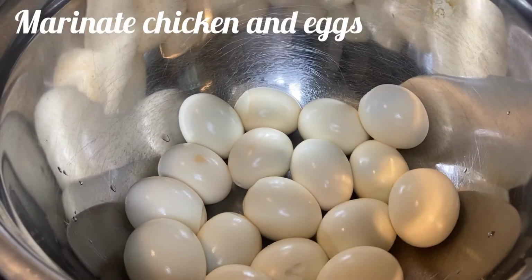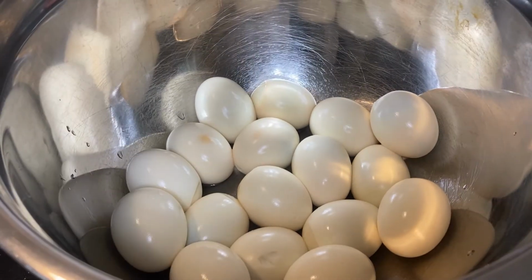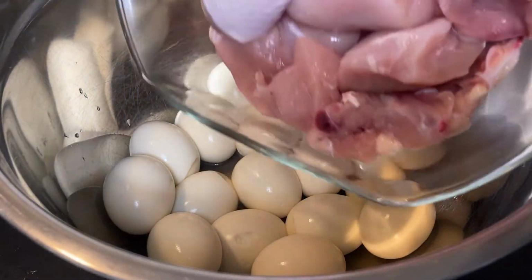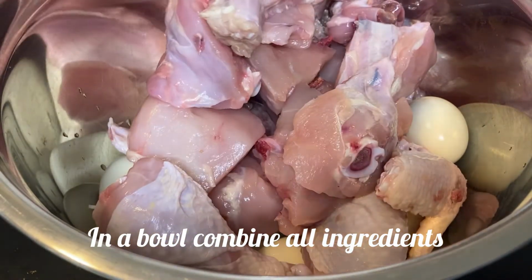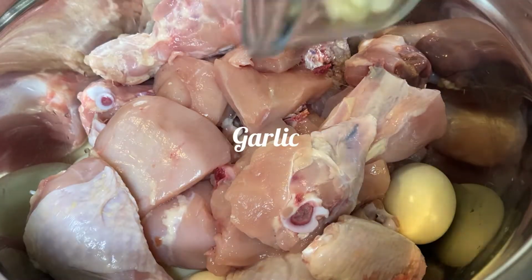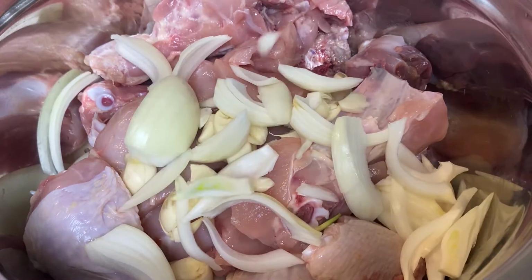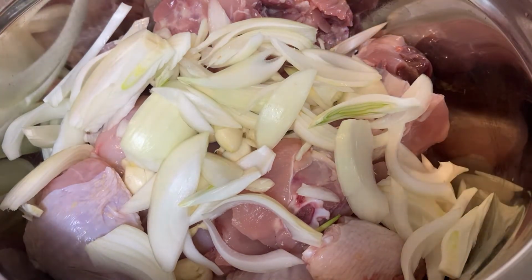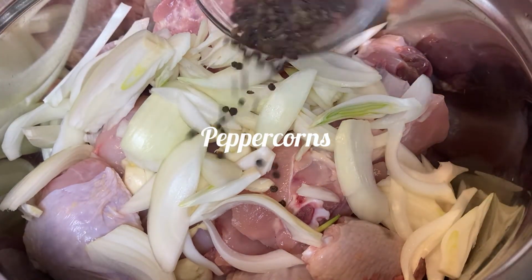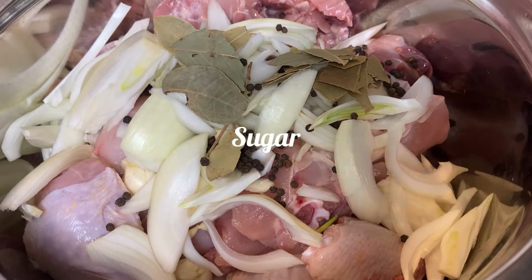We're gonna marinate first the chicken and this egg in a bowl. Everything there. The garlic. Dried ingredients. Put the onions. Peppercorn. Bay leaves. Sugar.